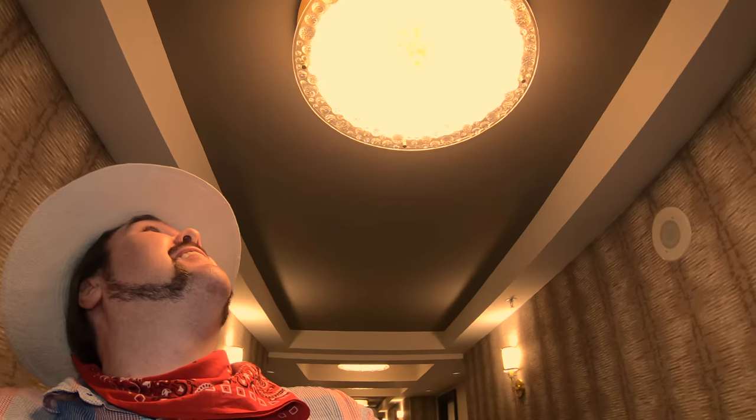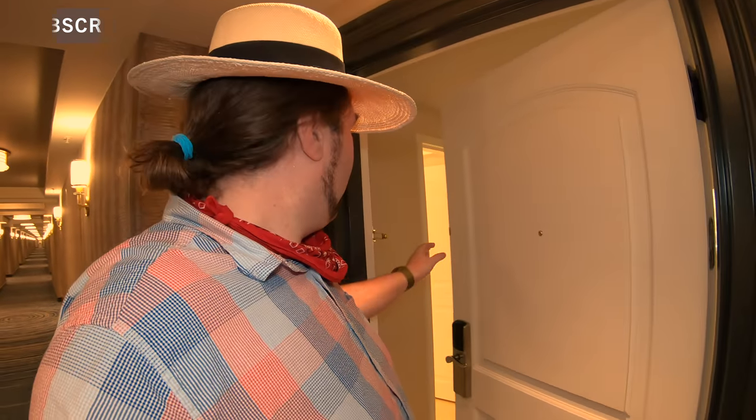Okay, so here we are inside the hallway of the Bellagio, the standard tower. They only have two towers, this one and the spa tower. And the decor is kind of inoffensive, I'd say. Kind of got beige patterning there. Kind of standard lights. Nothing that would offend the senses too much, but let's take a look at a remodeled double queen room at Bellagio.